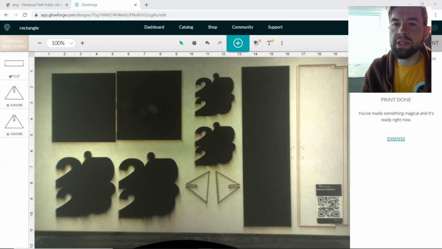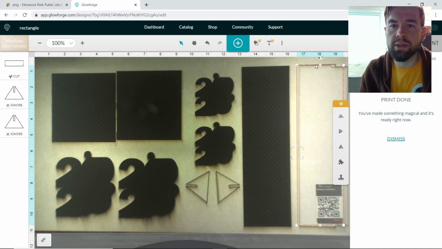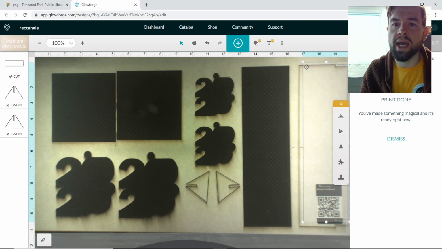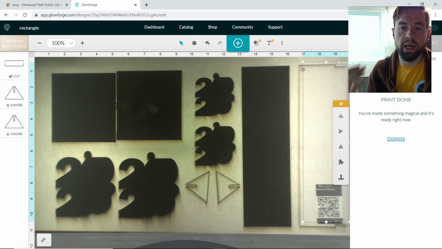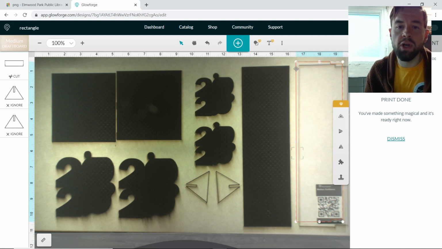Okay, did you notice my mistake? I did not notice when I set up the job originally. Let's take a look at the screen here. I did not notice when I set up the job originally that this notch was too far outside, and so it turned gray, which was telling me that it wasn't going to cut it because it wasn't properly placed on the material. So after I realized that this one cut but this one didn't, I noticed the mistake and I moved it until it turned red like that.